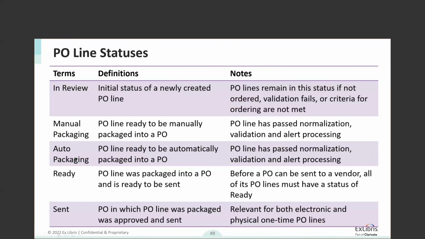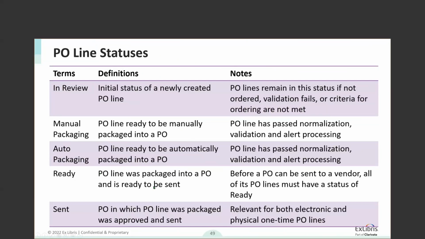Manual packaging and auto packaging. So you've hit the save and continue and it's waiting for the job to be run, or if you choose to manually package. And if you want to manually package, I would really ask why. I'd want to have a discussion about that. Again, don't make things more difficult because Alma just looks at those PO lines.